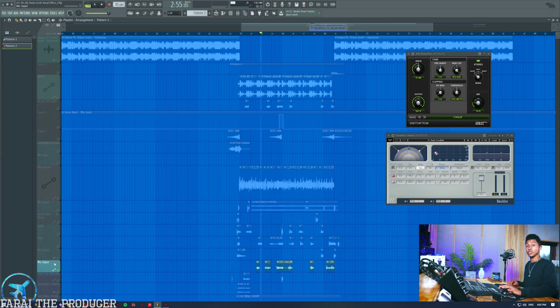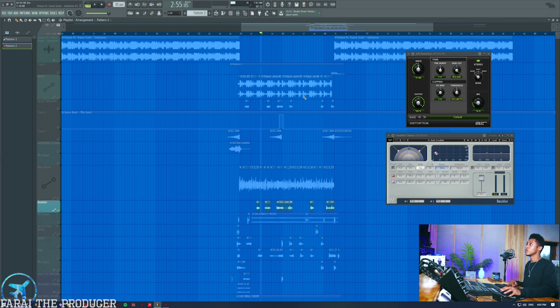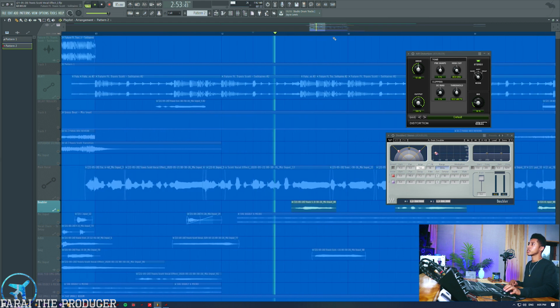Okay, so our doublers are all at the bottom, funny enough. So let's just fix that typo, and there you go. I'll just press the right click and then up, so that it's kind of sitting right under the vocal. But you can kind of hear what that sounds like.